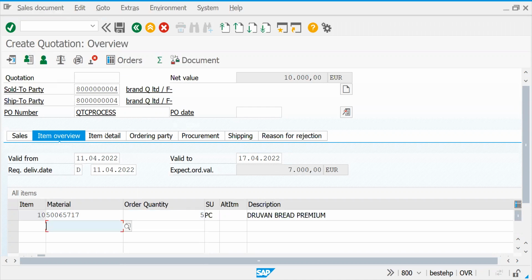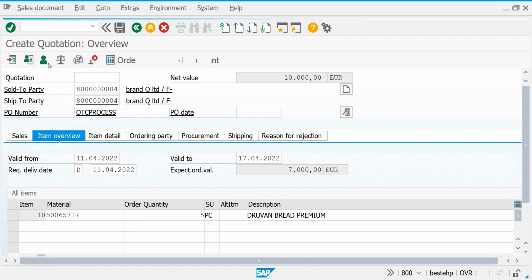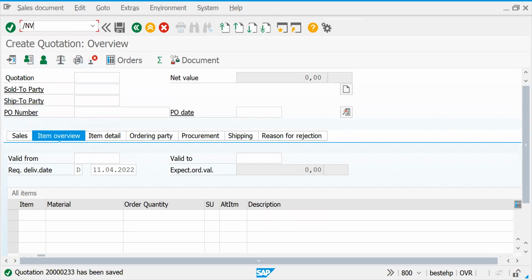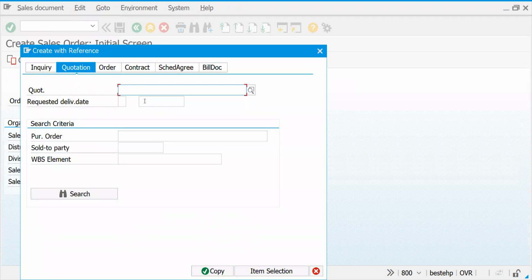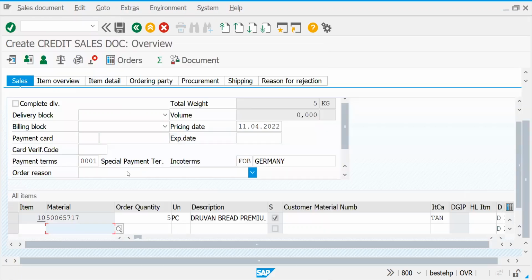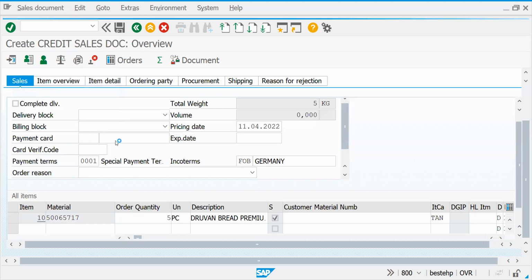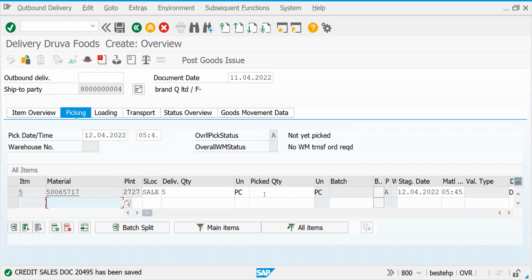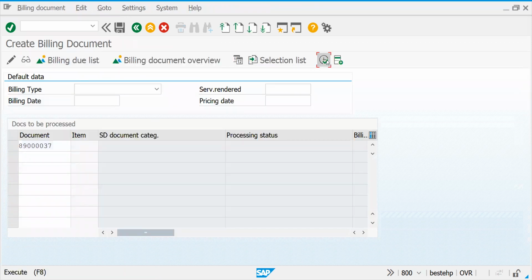Let's try to save this. Okay, you have created a quotation. Now let's create with reference to quotation. This we have already seen. So VA01. With reference means you can click here. What is the quotation? You can copy the same quotation, so it will be copied with 5 quantity. Let's do the delivery now. The stock is there, that's why it's not going to that screen to confirm. So let's do the post goods issue. Let's click VF01. See, when you configure everything without errors, it should come like this because we have done the previous settings.